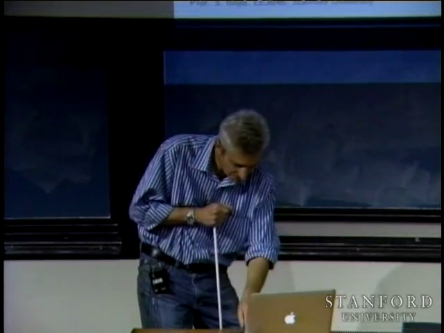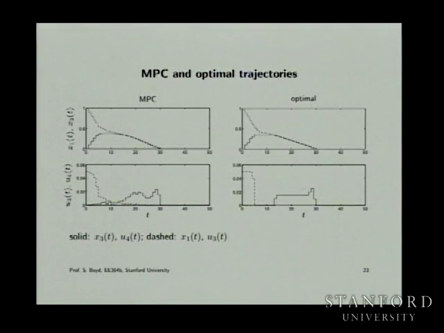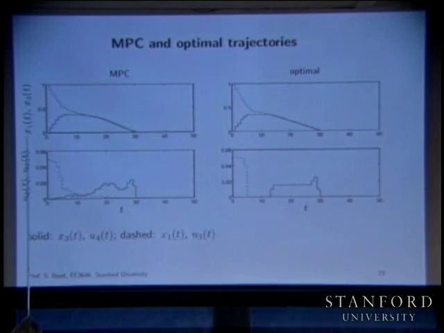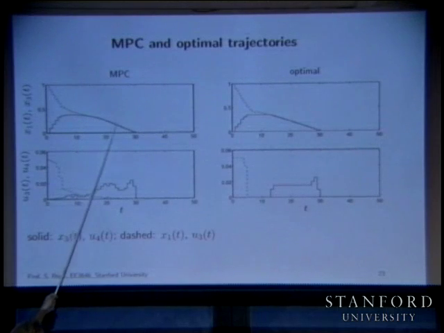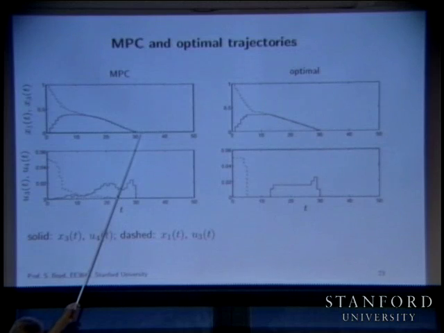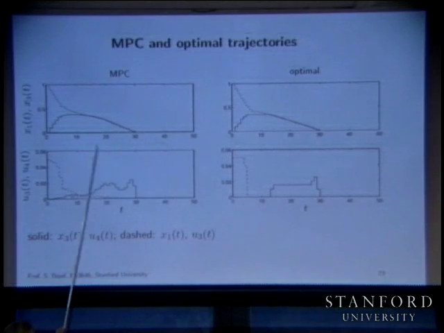Okay, so here's the example. The optimal was obtained just by solving a very long problem. And this just shows you a couple of things. The first one shows you x1, which starts at 1. You can see stuff is shipped out, then held, and then it's shipped down until about 30. This is x3, goes from 0, it goes up, and then down again. There's the optimal and there's the MPC. They're not quite the same, but they're very close.